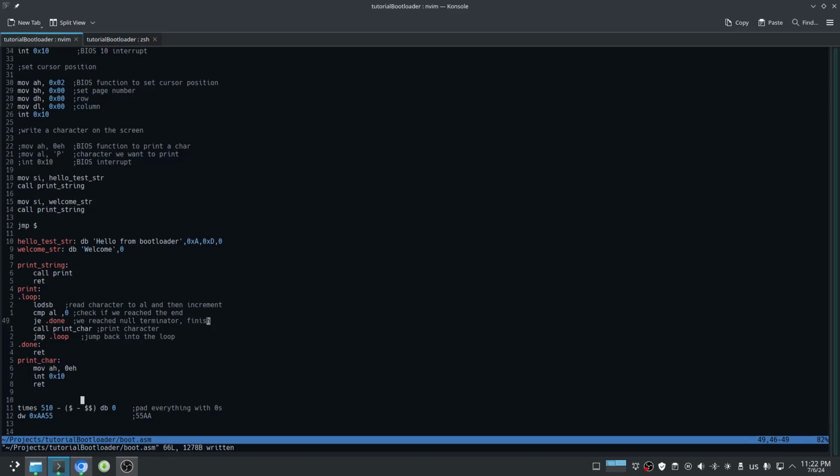I think soon I will start posting lessons, tutorials on assembly language. I will continue with this tutorial. We're going to create an operating system and load it into memory, and we're going to enter protected mode. We're going to do a lot of interesting things.